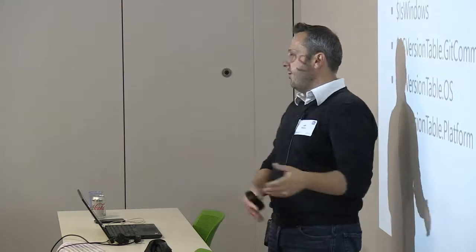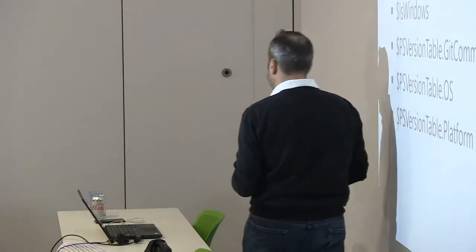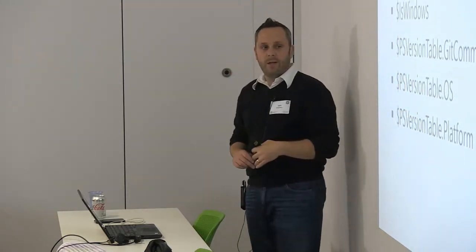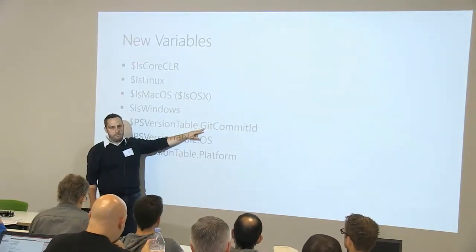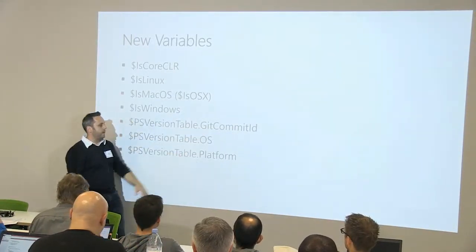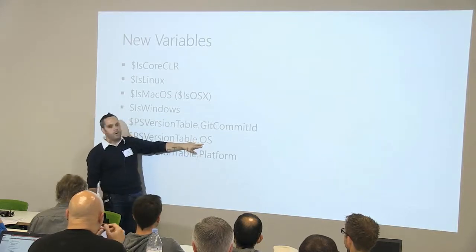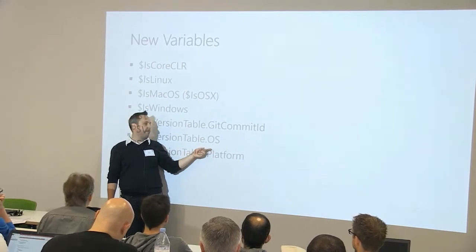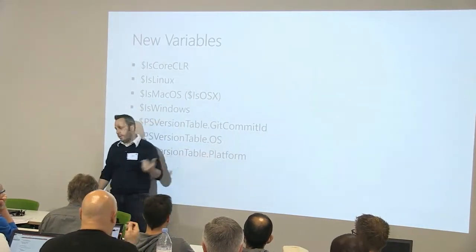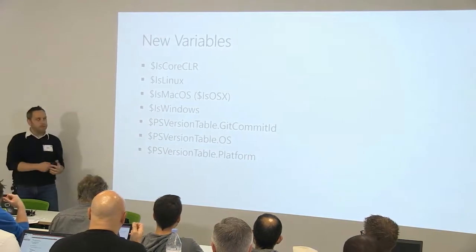There are some differences in the PSVersionTable. You'll see no build version anymore in the version of .NET Core, because that was tied to the Windows build version, to the Windows Management Framework beforehand. There's the new build number, which is the commit ID from Git that published this release. And there's an OS and a platform. The OS says Linux, or whatever the specific OS you're running on, and the platform said Unix, whereas it'd say Windows on a Windows box.